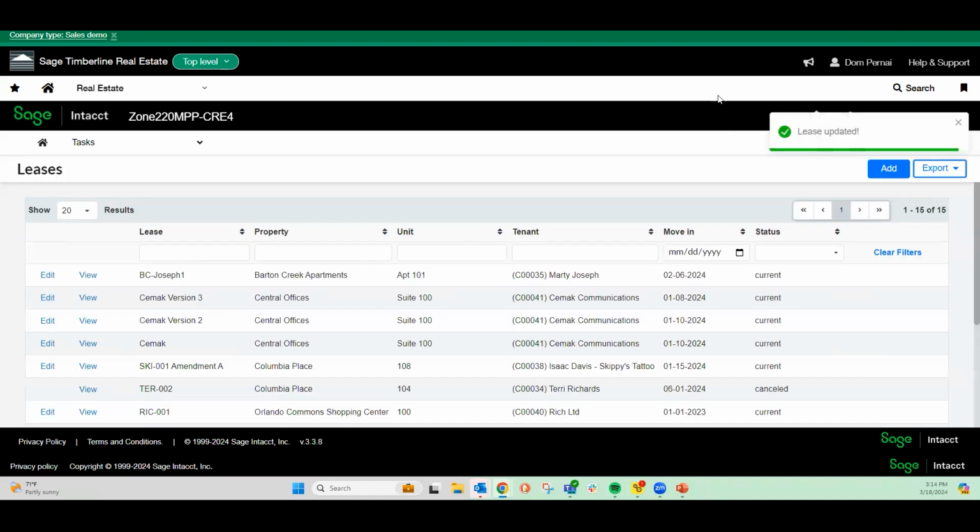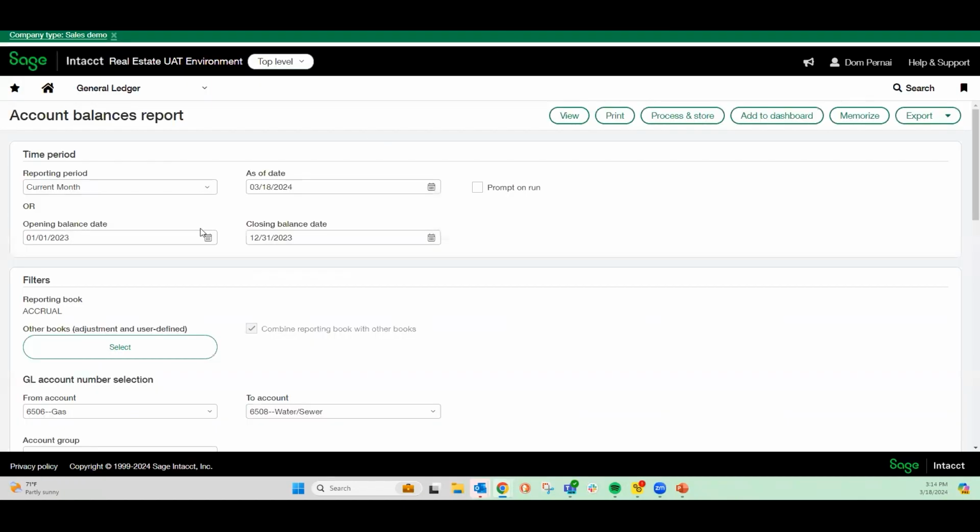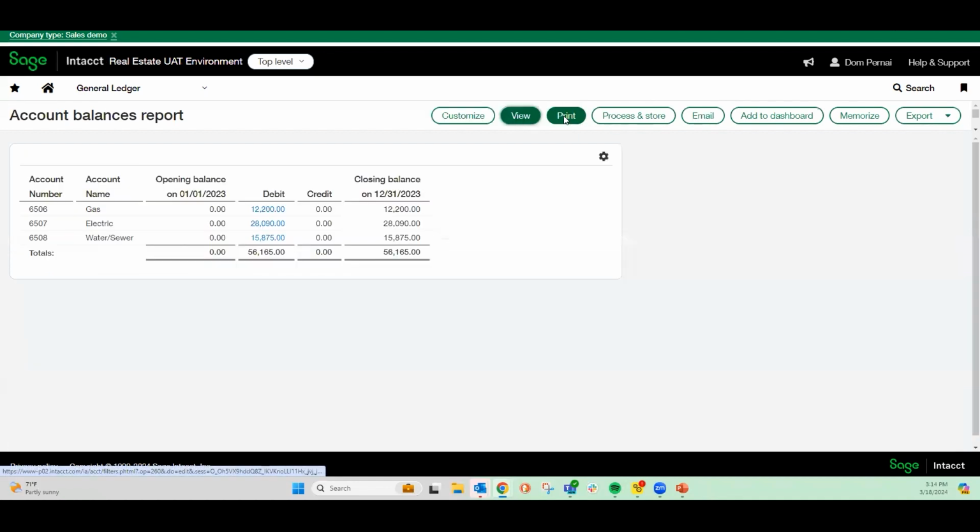When it comes to actually running the process, what we do here is we have the ability to come in, of course, look at our general ledger, group the utility accounts together, hit view, and now it shows us what all of those accounts total in the system.